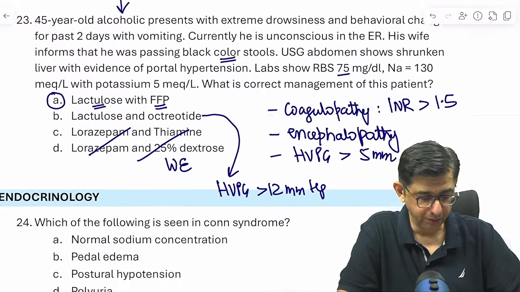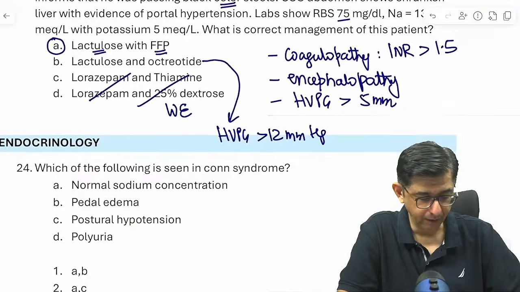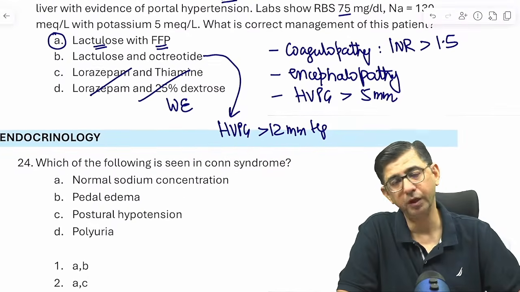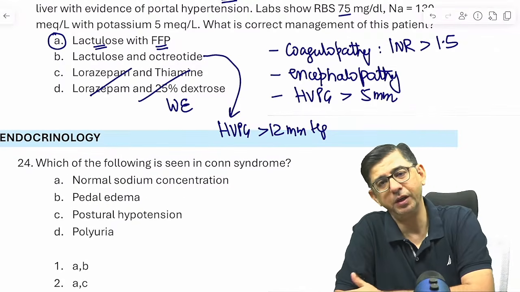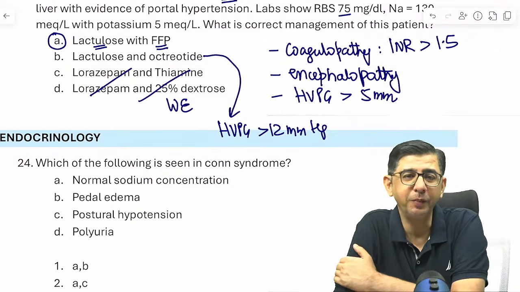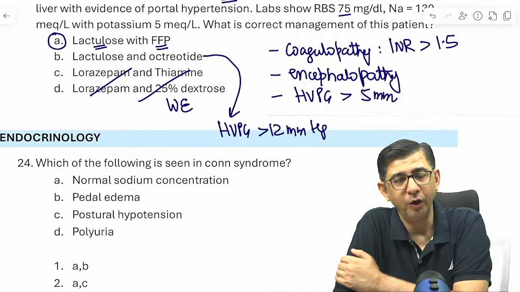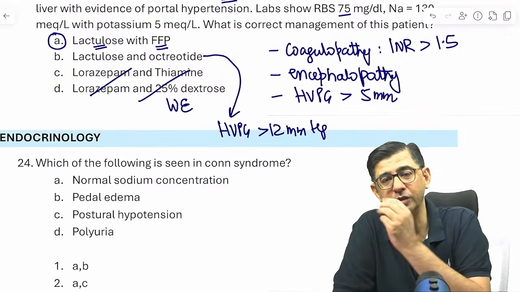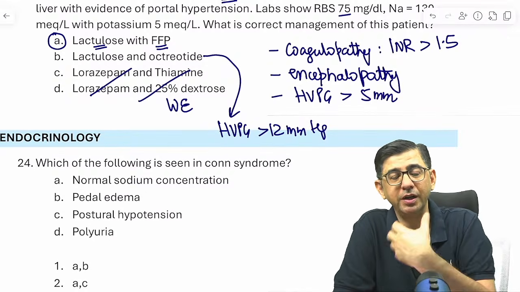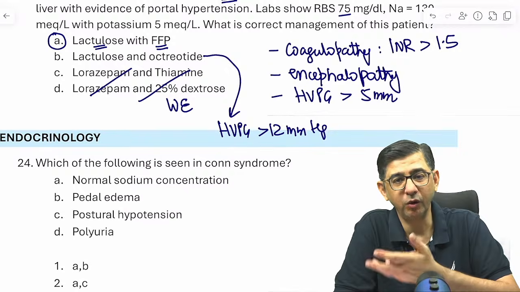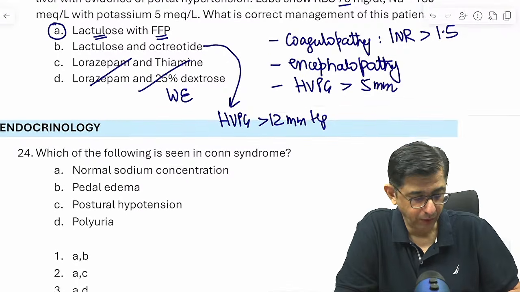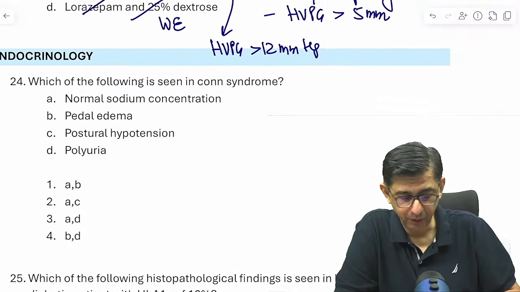The answer is option number A. And no, there is no role of vitamin K. Absolutely no role of vitamin K for these patients. Hepatocytes are busted, man. That is fine. And octreotide is only given when there is mention of vomiting of blood. This guy is having internal GI bleeding. Why? Coagulopathy component. Okay. Yes, the patient will definitely abuse.